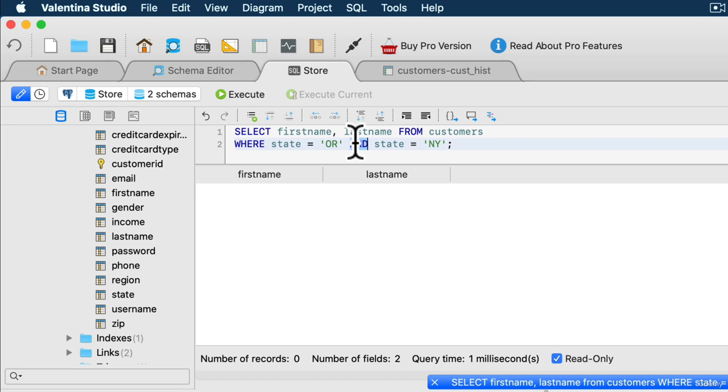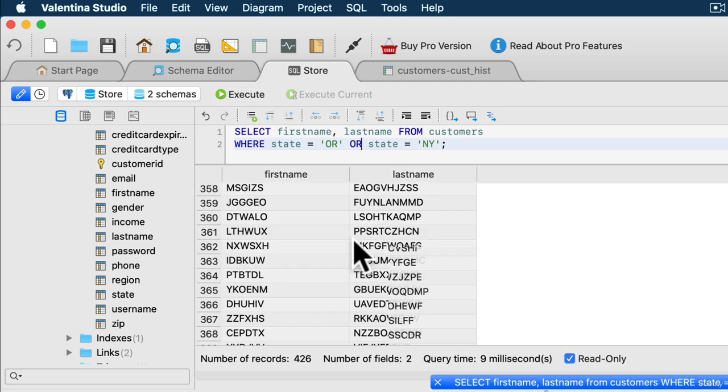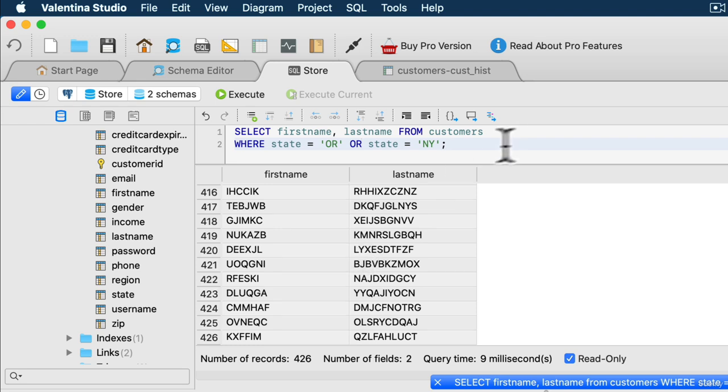Oh, yeah, we're not supposed to use the AND keyword, right? Because that will conflict. A state can't have two values. So it's OR the state equals New York. Awesome. So now you can see we have 400 records instead of 200. All right. But we also wanted to filter only the female customers. And this is where the exercise became tricky because I showed you a couple of principles. But were you able to implement them in the right way? Because as I said, there is an order of operations. And that's what becomes tricky about this exercise.